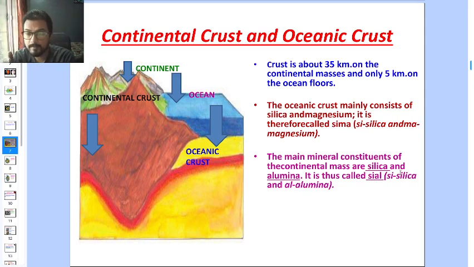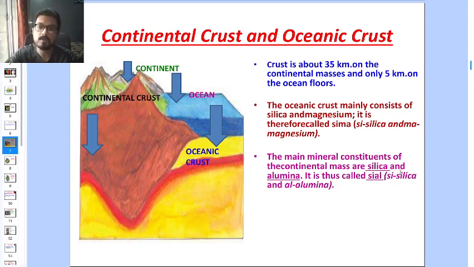This 35 kilometers is almost the distance from Belgaum to Kittur. If you have traveled outside Belgaum to Kittur, the city famous for Rani Channamma, the distance is approximately 35 kilometers. That is the distance from the surface to the last point in the crust.